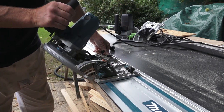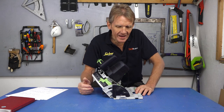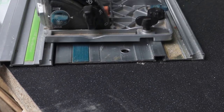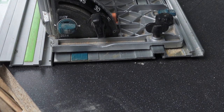But of course, as soon as you finish your cut and you take your hands off a saw and you turn around, the thing could crash to the floor. So that idea that Makita have got of locking the saw under the track is a great idea, and I'm sure that Festool will love that idea, but of course you can't do it with their track. It just doesn't allow it because it hasn't got that lip.